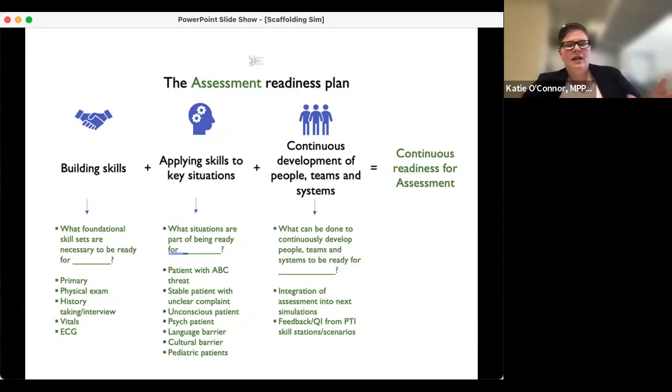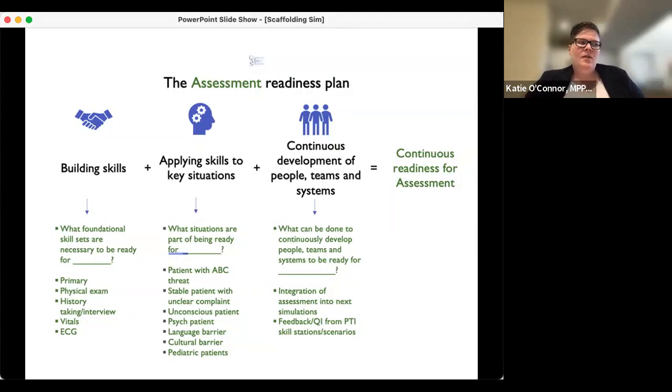And this is something that they use to frame this idea of building a simulation program so that you can be ready for whatever. And here, I just use their example, their model, for assessment. And I think the thing that really helps when I'm thinking, I want to do a simulation where a student can properly assess and diagnose, I'm going to use DKA. That's the one I have on my brain. So a paramedic student can do DKA and be ready to treat that patient no matter what.